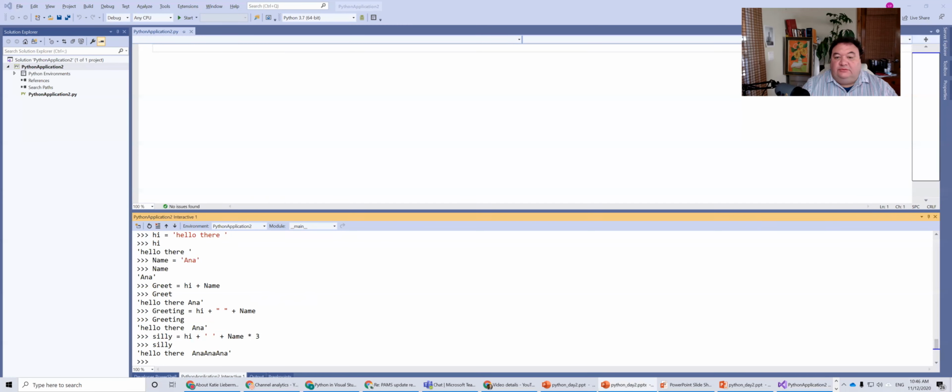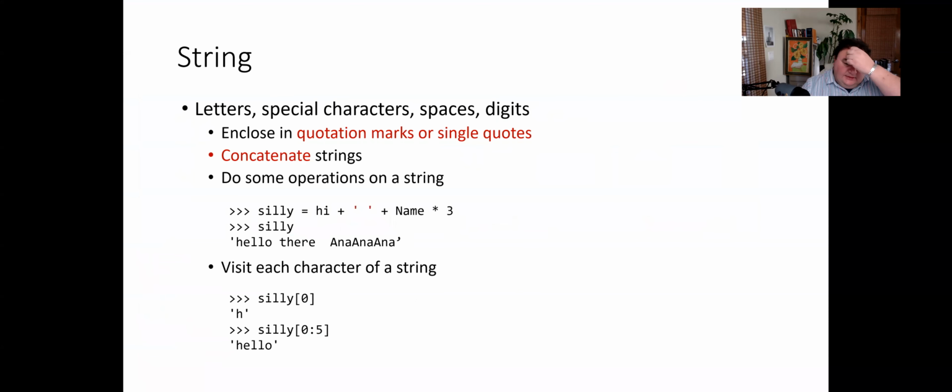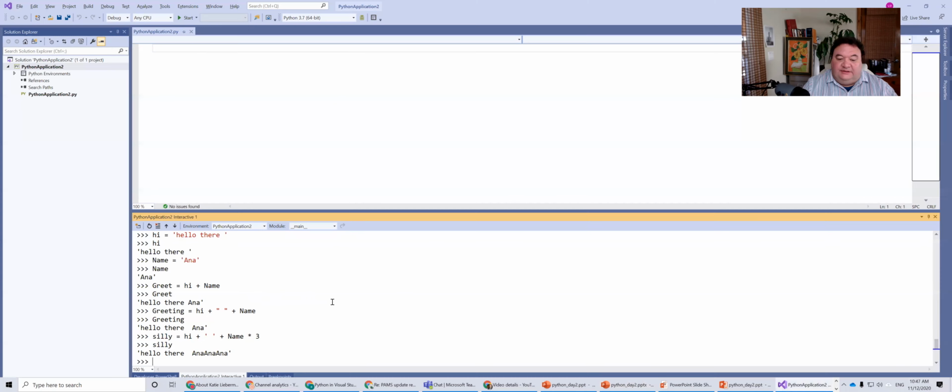Now, what's also interesting is to see that, as in C++, the string is really an array. And so you can actually access portions of the array by referencing a particular element.